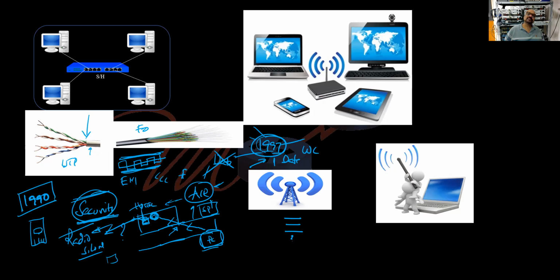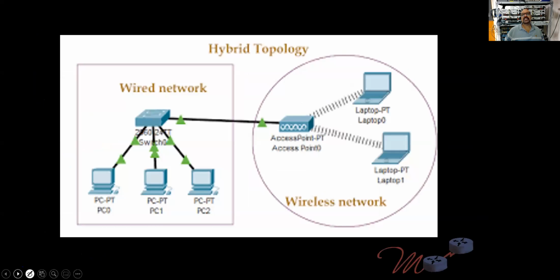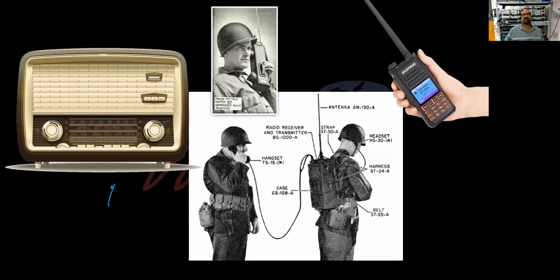Are you understanding? Because of all these issues. Actually, wireless, you can trace back to probably the invention of radio, isn't it? So nowadays, everything is wireless. Every network is a hybrid network now. You have a wired network and a wireless network. Anyway, this is a wrong diagram at this point.